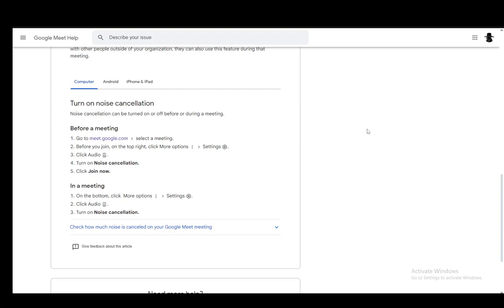Before I go over the steps, which you can see on my screen right now, I do need to explain some things first, and that is if you're on an Android phone, or on most Android phones, you do have a device-based noise cancellation option if you wish to use it, and it is available on most phones, not all. I don't know which they are, so you do need to research that a bit yourself, but you have that as well. However, if you're not on an Android, or if you're on an Android that doesn't have this functionality, you can use cloud-based noise cancellation.